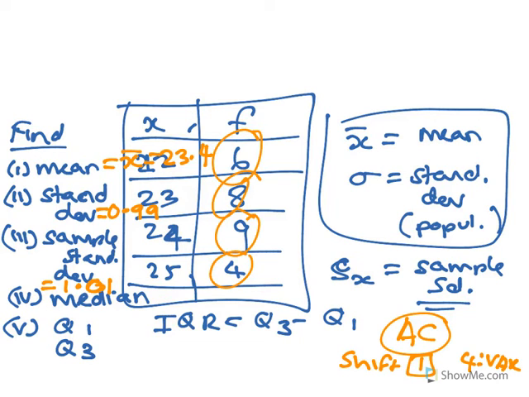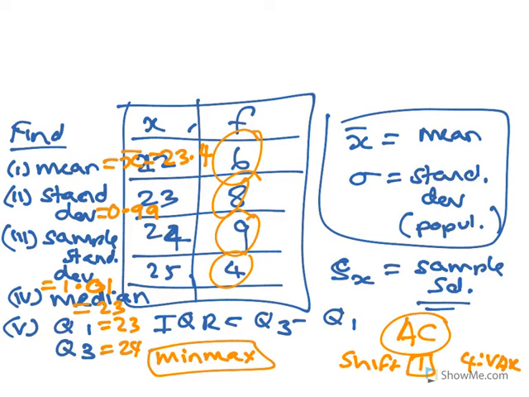Okay, if I want the median, I go Shift 1 and I press number 5 for the min max one. That's the button I want. Number 3, that's Q1. I get 23. Shift 1, 5, and I go to number 5, that's Q3. That's 24. And I go Shift 1, 5, and I go 4, which is 23 for the median. The median's 23. They must be really clustered together.